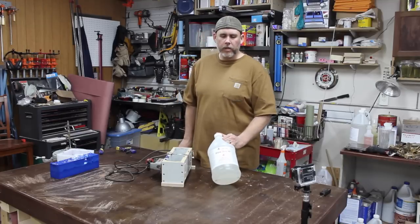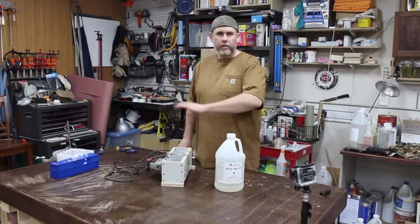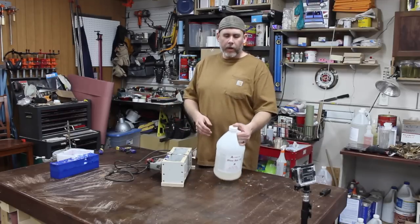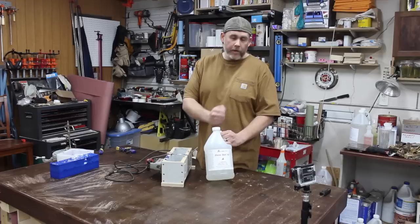I actually didn't get this resin until after I had poured the other 2 with the clear. I did the 2 blue handles in clear. I just figured those, I know the colors and everything, that'll work out fine. But I wanted to try this product, and he wanted one that was black with some white swirls. So this stuff worked really good.